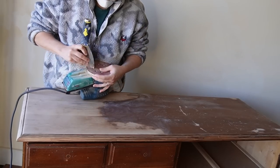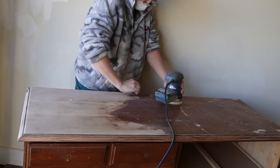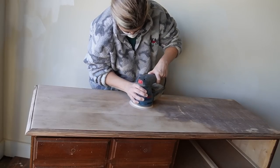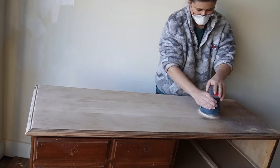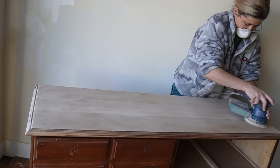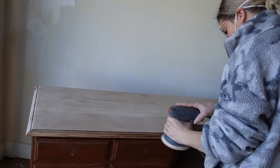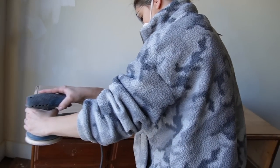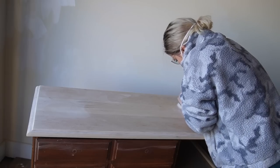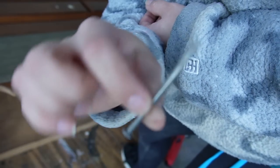I don't know what I was thinking trying to do this with 120, but it was gumming up on me. It was terrible, big mess, and I switched over to 80 grit and never looked back. After removing the finish with the 80 grit, I went through with the higher grits and eventually did a 320 at the very last to get a nice smooth finish.